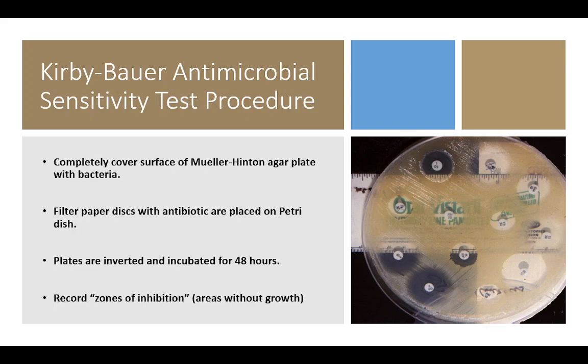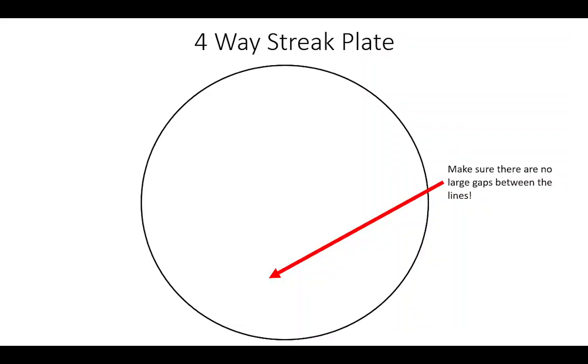Now the trick is, each zone of inhibition for each antibiotic is different because some of them diffuse more quickly than others. Great example of this is penicillin. It's going to create a huge zone of inhibition because it spreads out in agar really easily. But something like gentamicin, tiny little zone of inhibition. I think if you look right here really closely, there we go, vancomycin. Very, very tiny ring, but it doesn't spread out very far. This is actually considered susceptible. It's a tiny, tiny ring. So there you go.